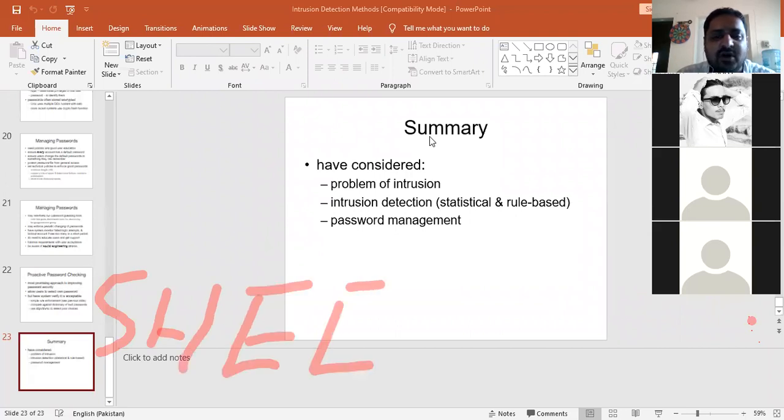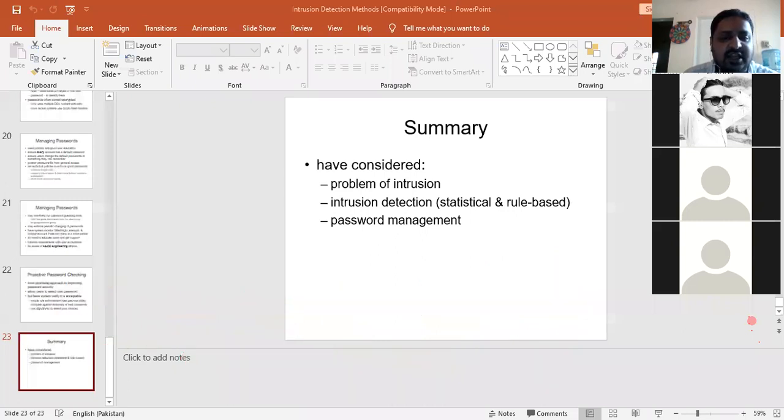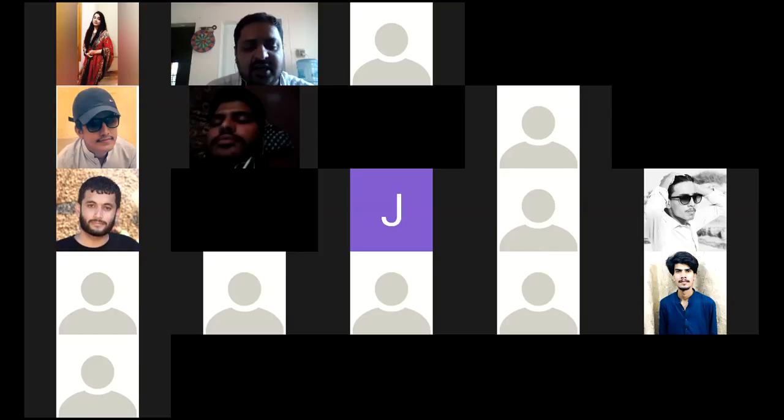These are the different policies we define whenever we define the password. In this way we can apply different methods to protect the password. If you have any question up to now, then you can ask.